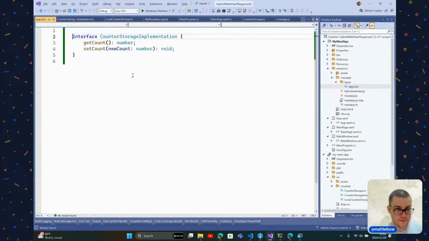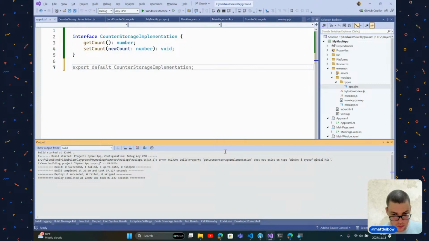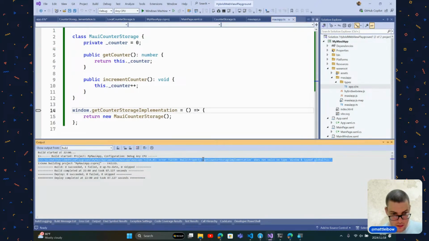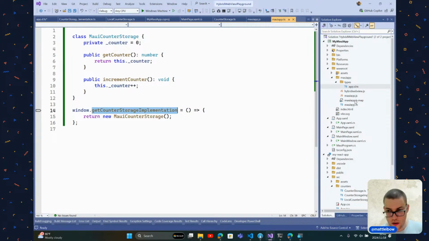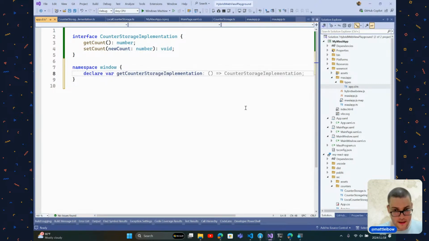So we can do interface, and also what we want to do is, what did I want to do? Yes, that is that error we got over here about the window, if we recall back on the old days. So we need to also over here do declare window. I don't know if this is the right way to do things, but this makes it work. Declare var, that one is that.